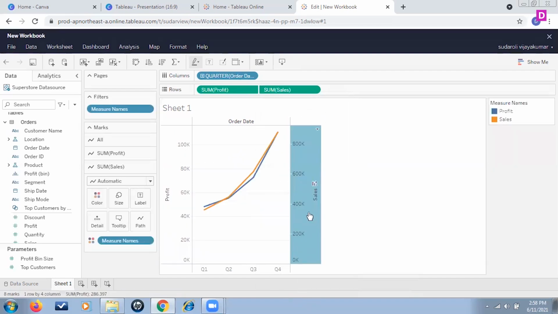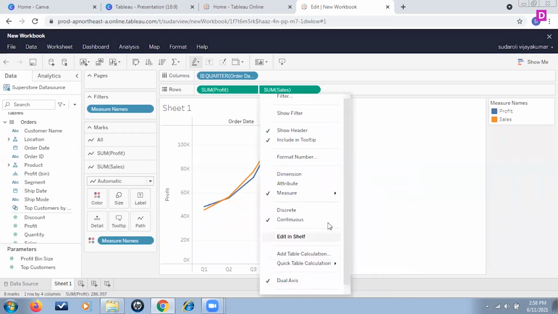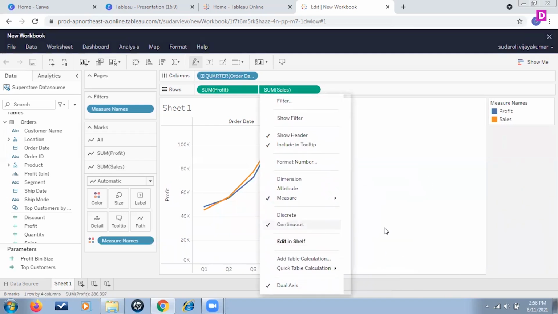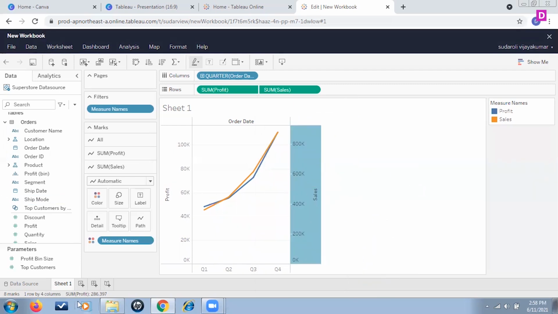See here. Now you can have your dual axis, and then you can go ahead and perform synchronizing of the axis. All of these things could be done. So this is one way you can make use of your dual axis. These two are different, right?